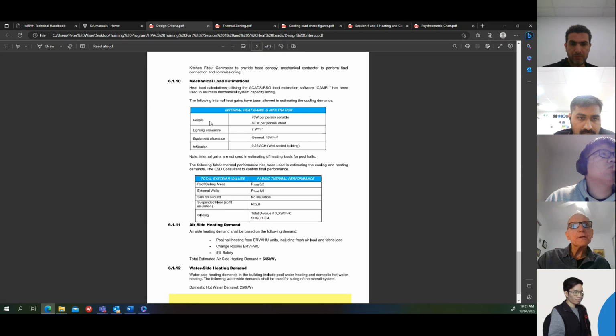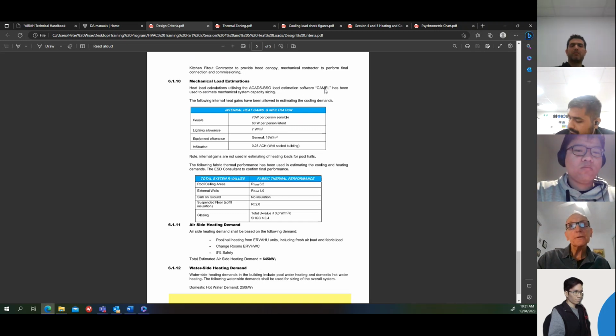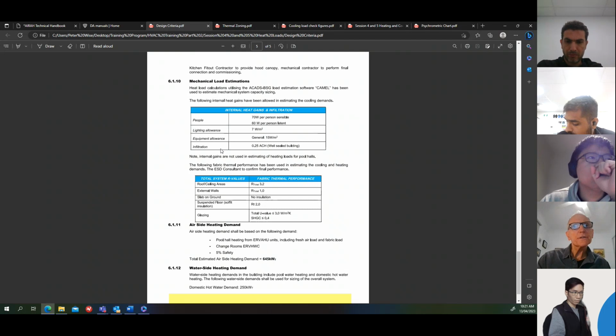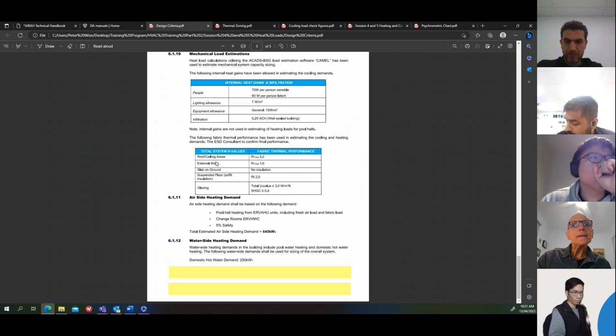And then they talk about CAML. They've done some preliminary calculations using CAML. This is what they allowed for people. This is what they allowed for lighting, etc., etc. And then when it comes to external fabric details, these figures are basically out of the NCC.